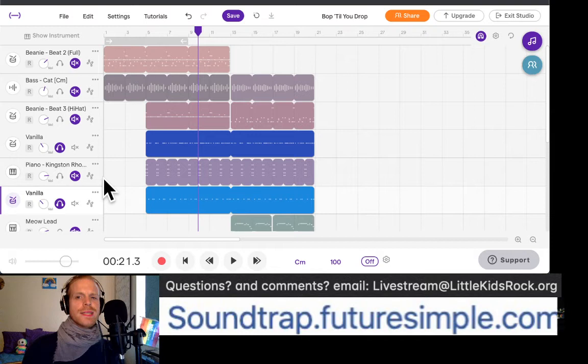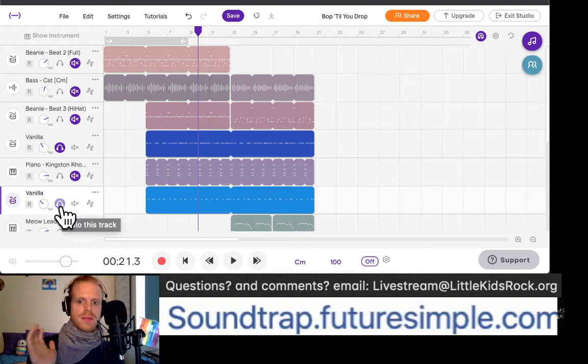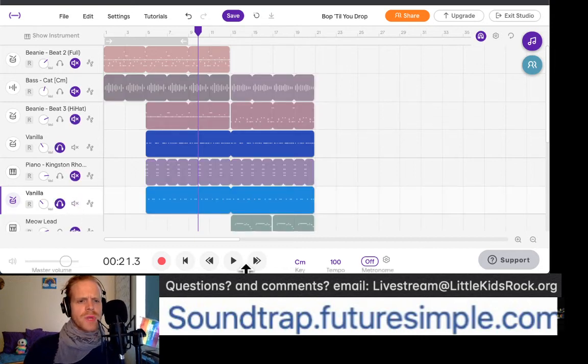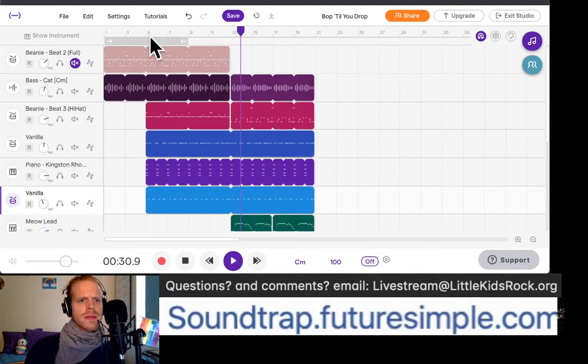And again, I can listen to just those individual parts by hitting these little headphones. The little headphones means solo, which means only play this. I only want to hear this. And if I hit the little microphone, that means mute, which means don't play this. So I'm listening to these little scratches in the whole mix. And I'm actually going to move my looper here so I can hear that.